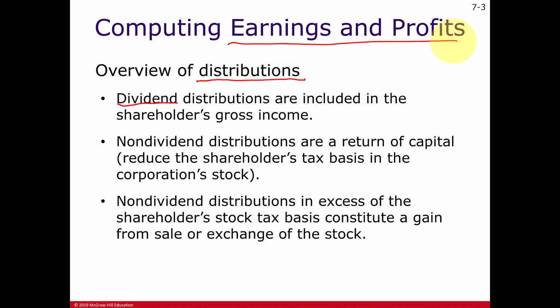But once the earnings and profits are used up and you're still giving distributions to the shareholders, those excess distributions are considered to be returning the investment back to the shareholder. So that's going to be non-taxable or tax-free, at least to the extent of the shareholders' cost basis, tax basis in their investment in their stock with that corporation. Now, once that's all used up, anything extra distributions they get, that's going to be a capital gain.